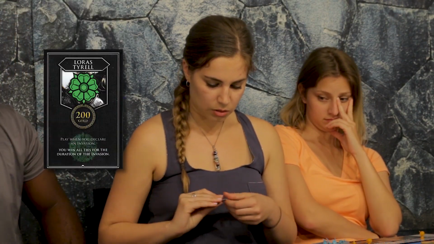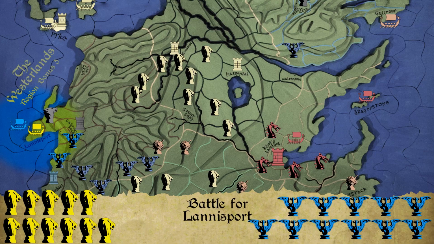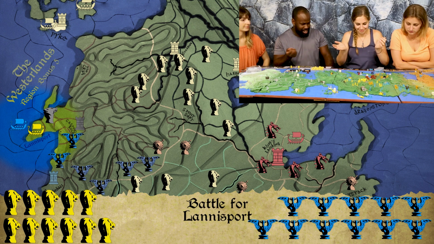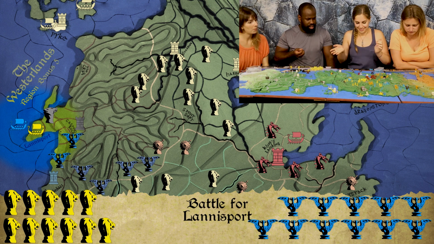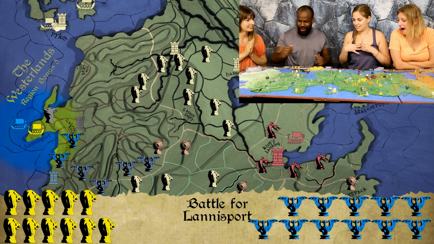I'm going to go ahead and call on Loras Tyrell. Mm-hmm. I'm going to win all ties for this. Ready to go? Let's go. All right. Two. Five. You declare war. Pretty good. Oh my god. Do it. Ah! Right. Get up on that.